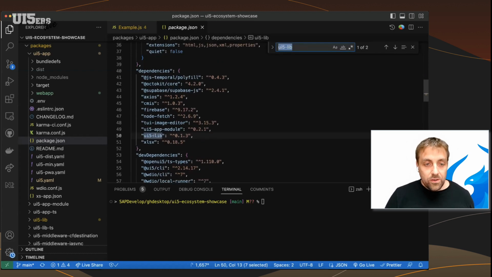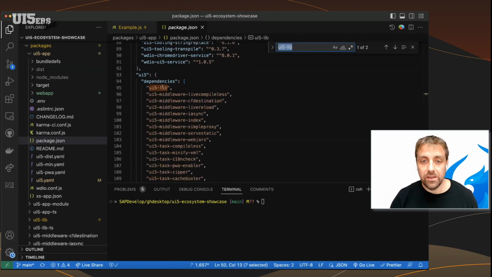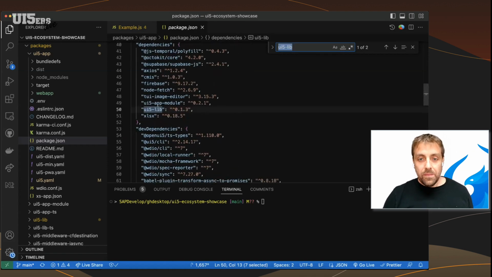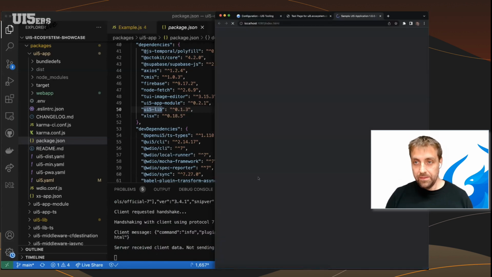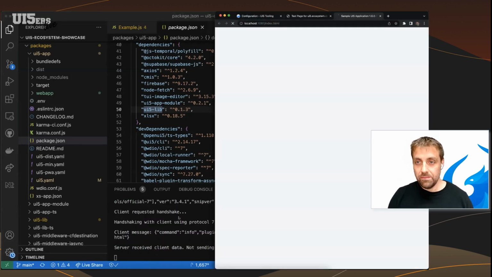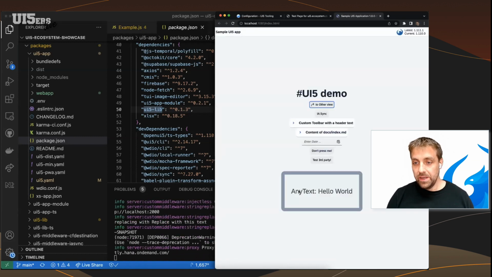And as I still have tooling 2.0 here in the ecosystem, you know that for tooling 2.0, we need to list the thing again in this dependency section for the UI5. But this is the thing you need to do to get it in, and in case you start the application now, it's coming up. So this is now the application. And we should see the example control also on the main page. Here, this any text is being displayed.